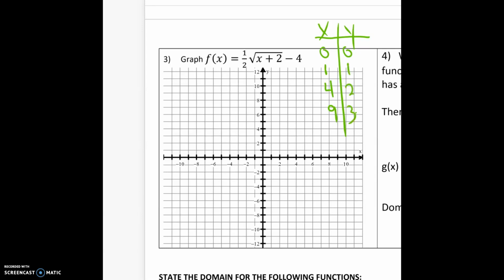So I will start looking at the transformation. This, I'm not going to write all the words out, is going to make it compress. The 2 will make it go left 2, and the 4 will make it go down 4. So I'm going to start by making my new t-chart and applying a new y column and applying the compress. So I'm going to take the old y's and take half of their value. 0 stays 0, but 1 becomes a half, 2 becomes 1, and 3 becomes 1.5. So I'm going to graph those. Some of those will be a little bit tough on this format, but just bear with me. So here's 0, 0. Again, I'm going to do this in 2 steps.